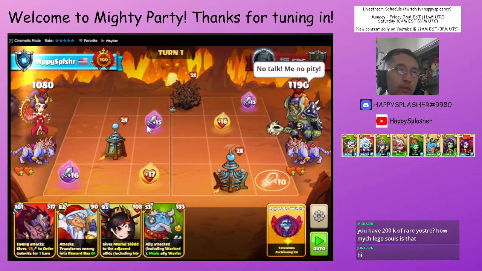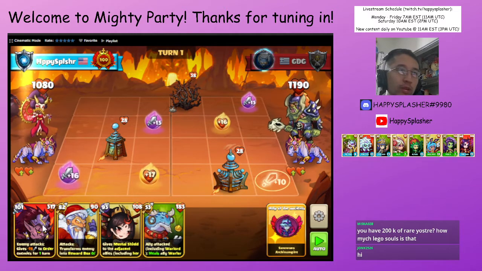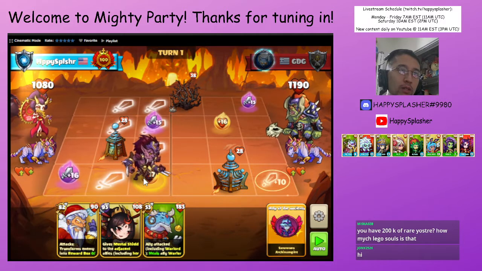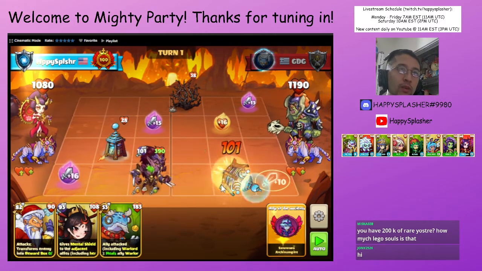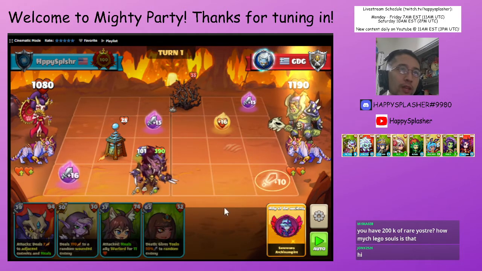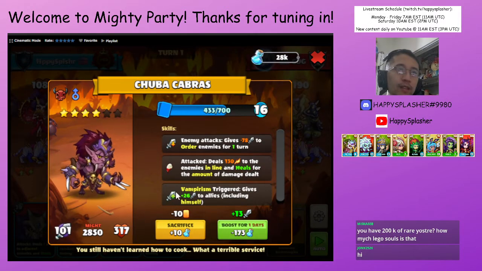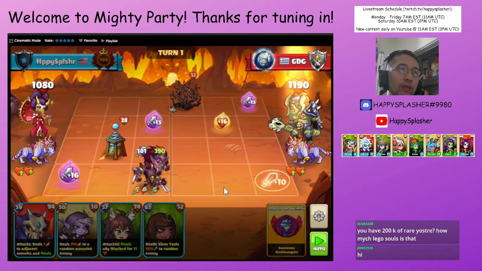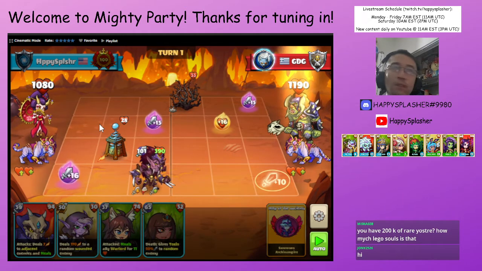Okay, so we are going first, so that's good. We'll start with our Kabas down here. Get rid of this building so that we don't have to worry about units being guarded. Has decent health stats, and as you can see, it also has vampirism damage, so that'll be good for us in case they do try to attack.